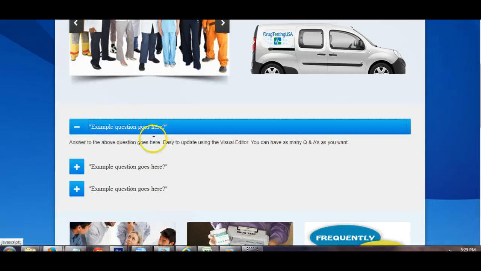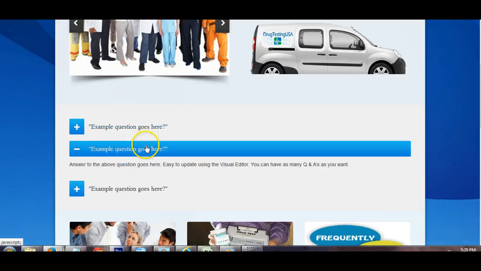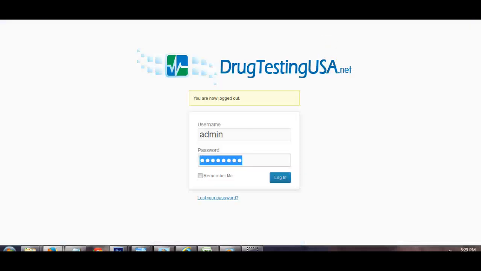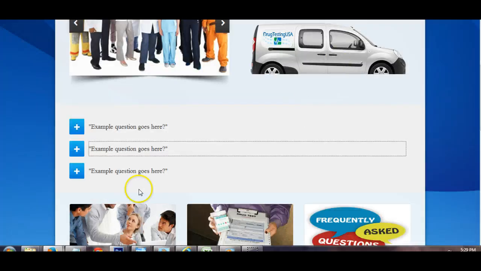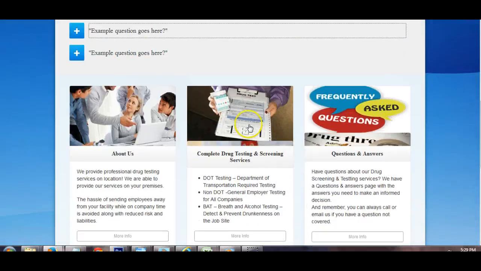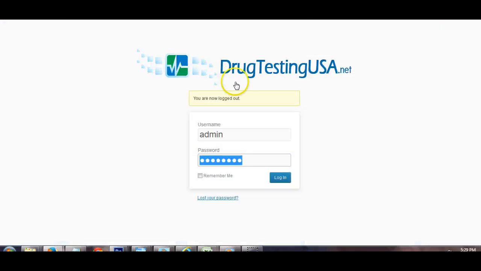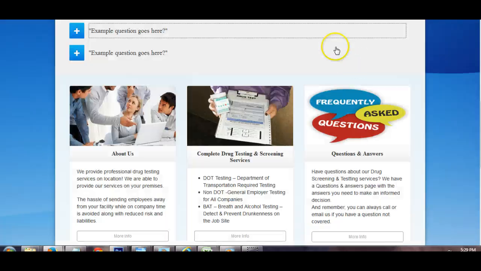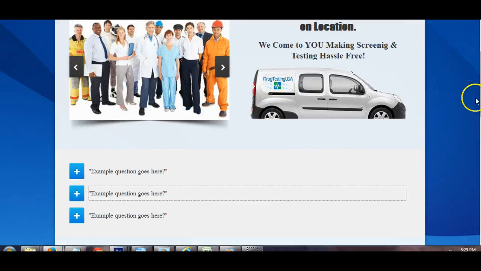So you can add your questions to the questions and answers page. You can add your content to the About Us page. So I've already started setting up the back panel for you. I'll need to move the website to your domain to finish setting this up. Then I'll send you your access. There will be several tutorial videos that show you how to go through and manage your website.